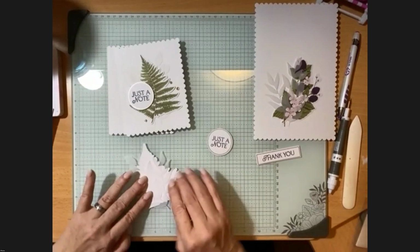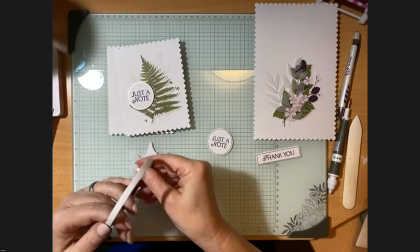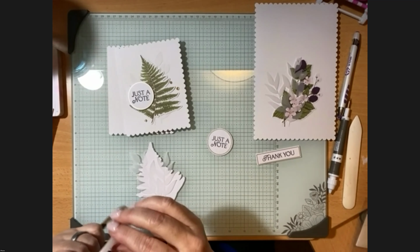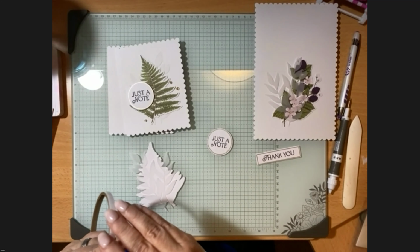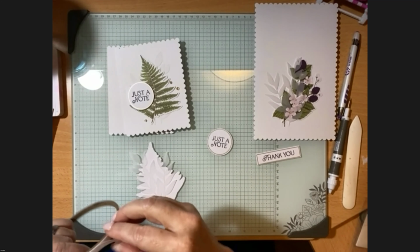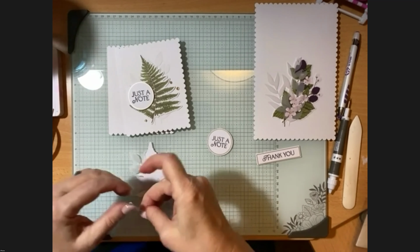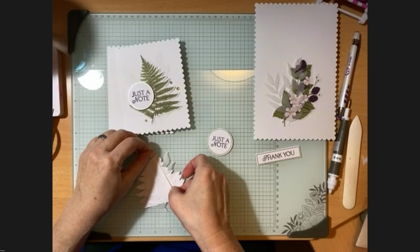But again, we're going to turn it over. And then we're going to use our Tear and Tape and tear off 2 pieces, one going kind of vertically and one kind of going horizontally. And it is not going to go anywhere off your card. That's the one thing about Tear and Tape. It is super strong. And it holds together really well.